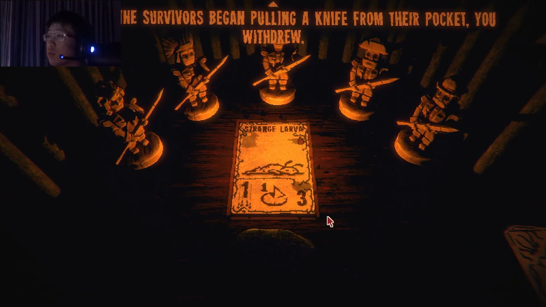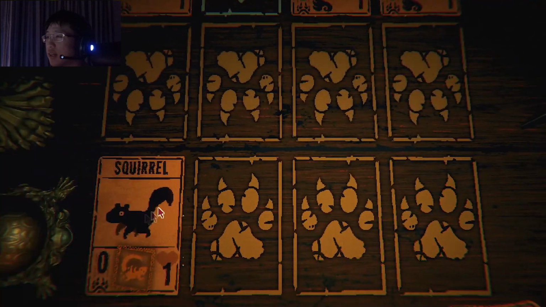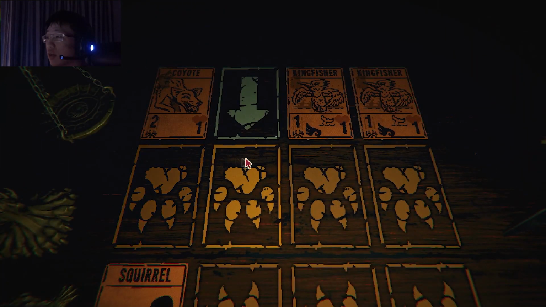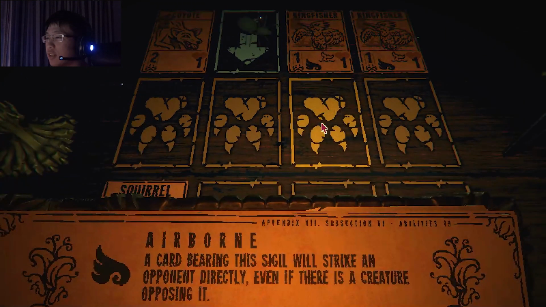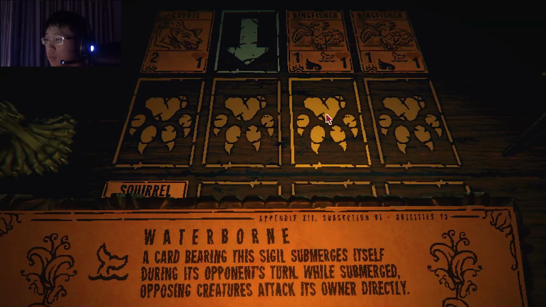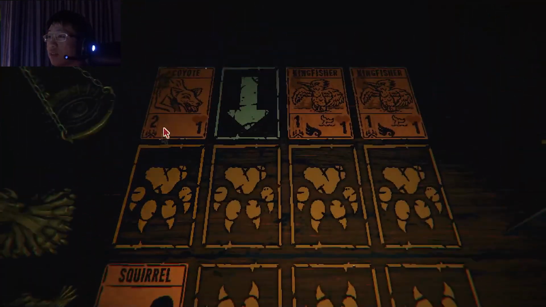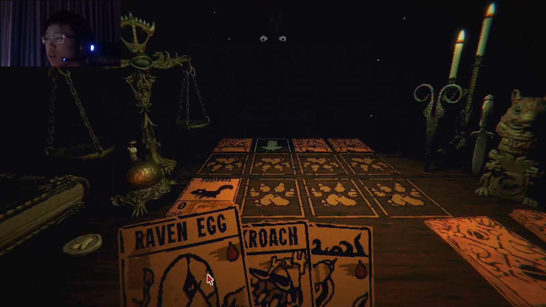Survive with knife. Haha, you will do. Let's draw one card here. Oh no! Are you serious? Airborne plus submerge. Submerge opposing creatures. Oh shit! Okay, that was so bad. Like, Raven's egg. Okay, I have to deal with the coyote, so.